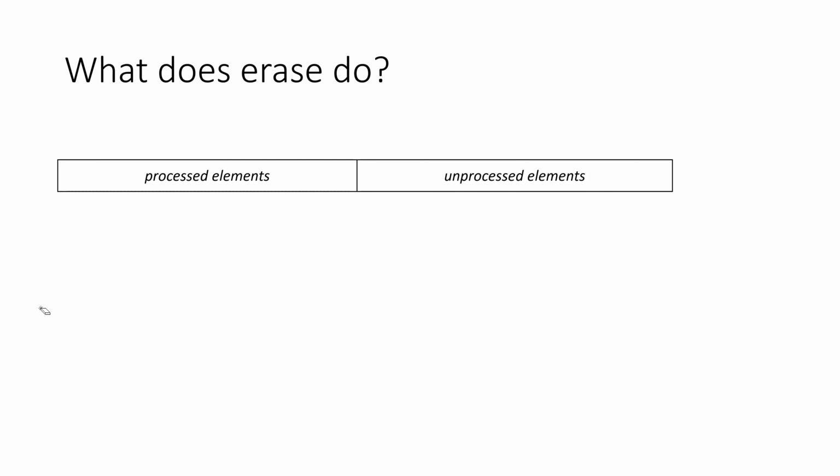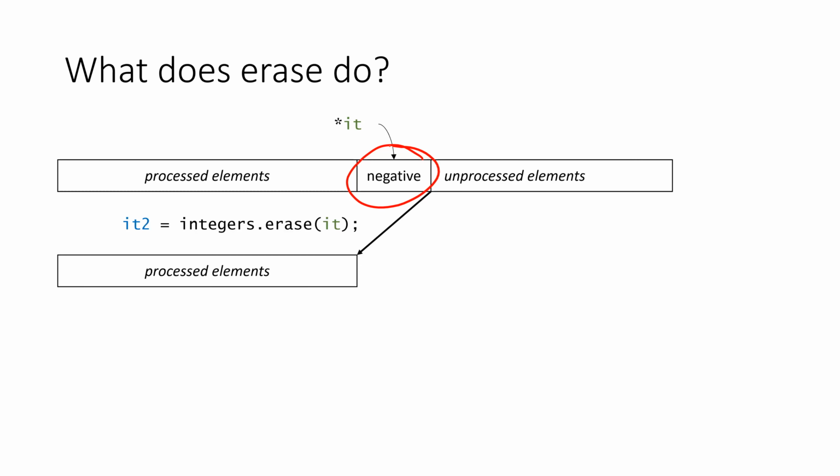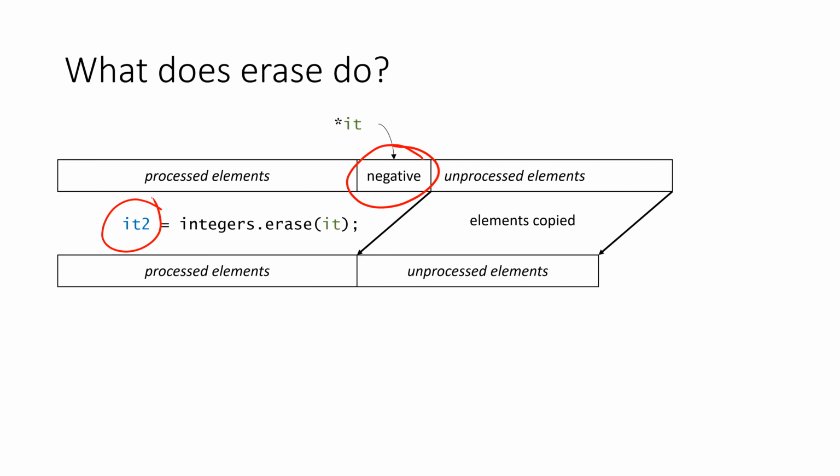Okay, so what does erase do? I already kind of told you this. So I'm going through this vector. I've already looked at a bunch of elements, right? So we'll call those the processed elements. My iterator is pointing at this number, and it happens to be negative. I wanted to destroy it. I call erase, I pass erase the iterator. Okay, now that entry's gone. So I get a new iterator. Here I call it ite2, that's returned from erase. And it points at the next unprocessed element, okay? Which is exactly where I wanted if I was walking through this whole thing in a for loop. Make sense? Everybody with me?